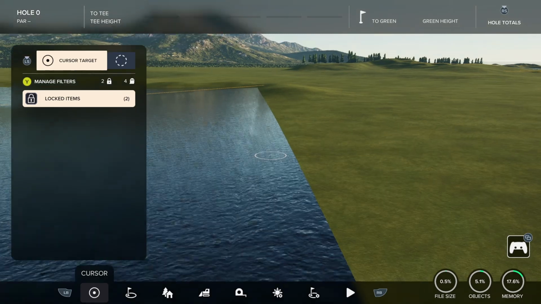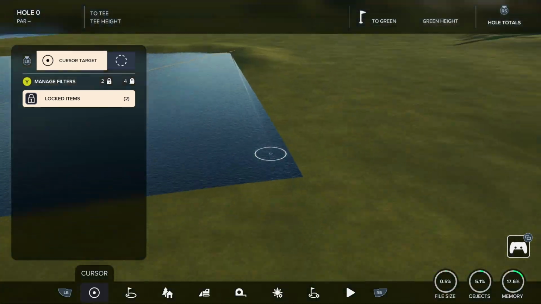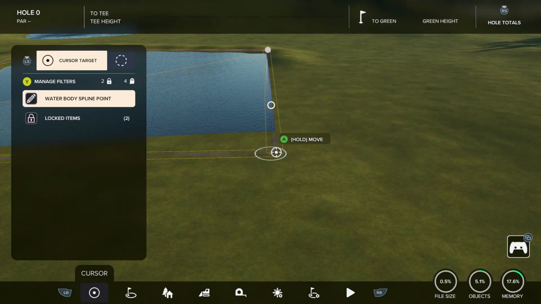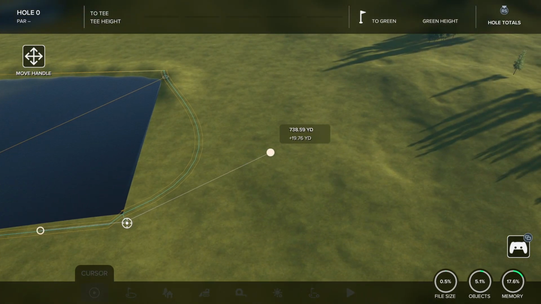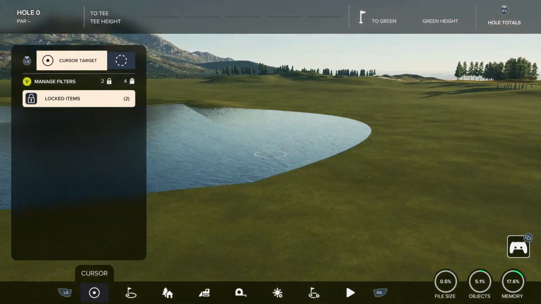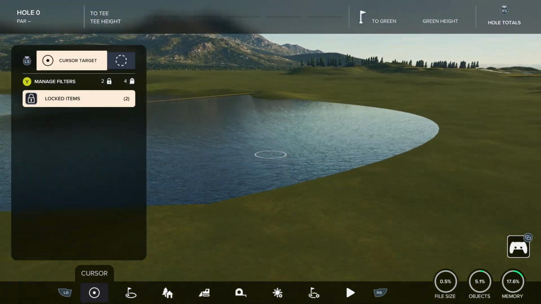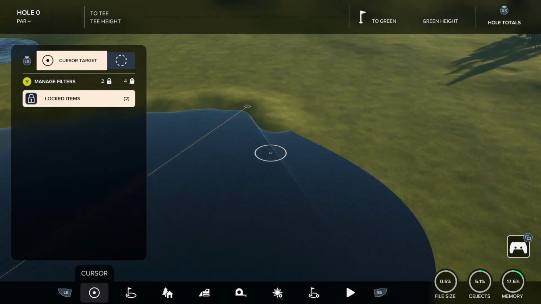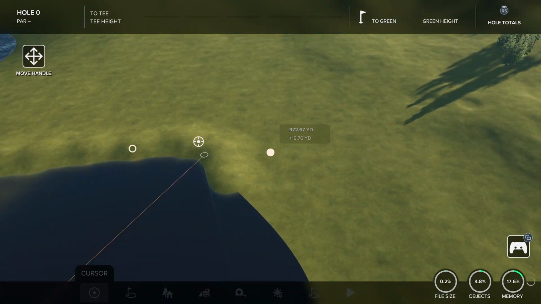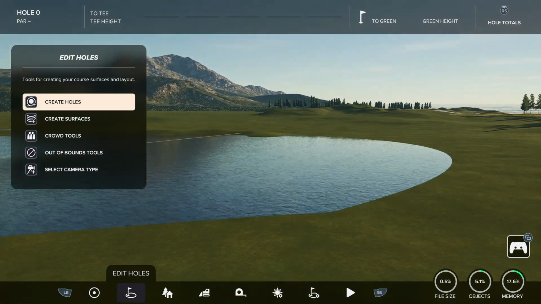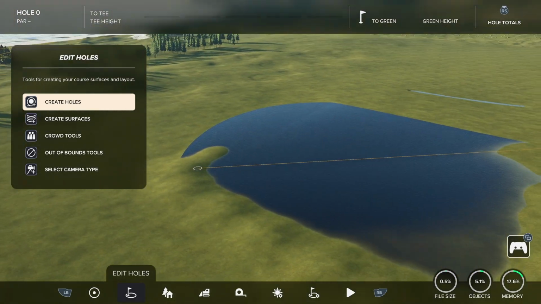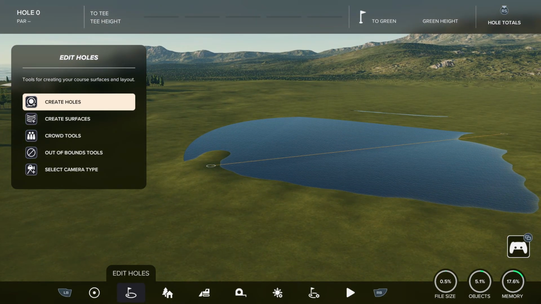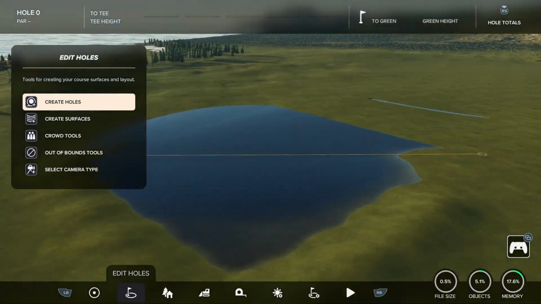Secondly, you'll also notice that there's this horrible bit on the edge. Now, I don't really know why this is happening, but the thing that's causing this is it's lining up with the water spline point handle. So the way I found of getting around this was just trying to move this way out. And even then, it softens it, but it doesn't solve it. You've still got that line. And we can move this one. And again, you're minimizing the impact, but it is still there, and you'll see it from certain angles. But if you're coming across that, that's what's causing it and how to hide it.